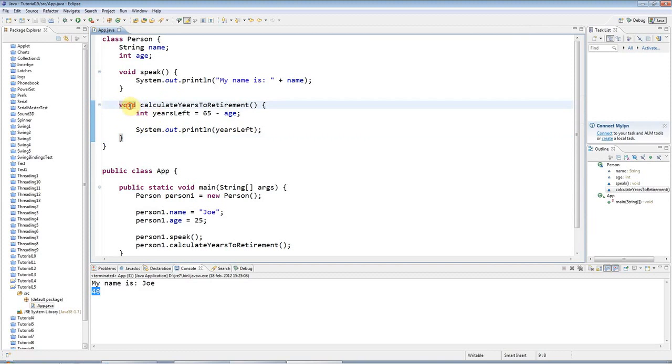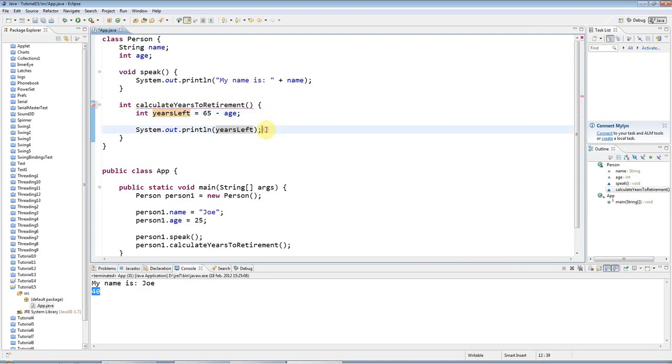I want to say that this method is going to return this value here. So the first step is to say int, because I'm going to say this method returns a value of type int, because years left is of the integer type int.